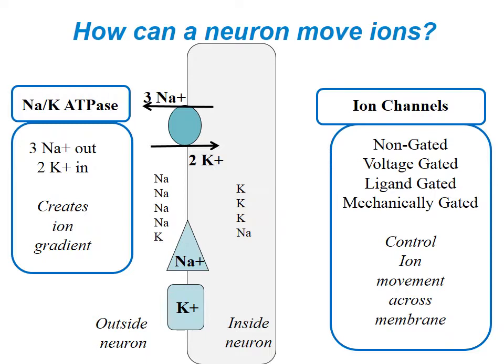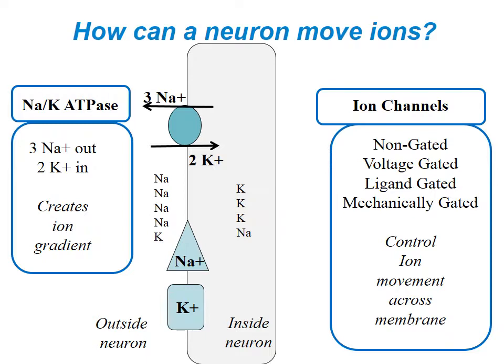Now, ion channels. There are several proteins in the membrane that control how the ions cross back and forth. Non-gated, also called leakage channels. They're always open and allow the ions to diffuse across the membrane. Even though they'll diffuse because of the gradient here, the ions will immediately be pumped out again. This constant movement of ions across the membrane means the membrane responds to stimuli easily.